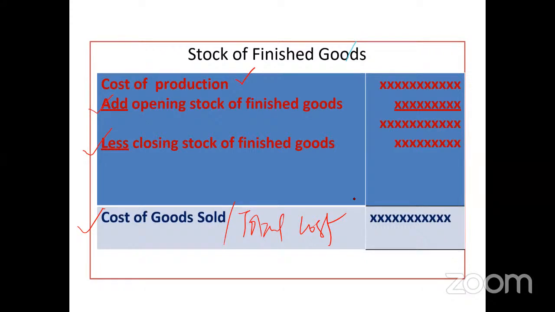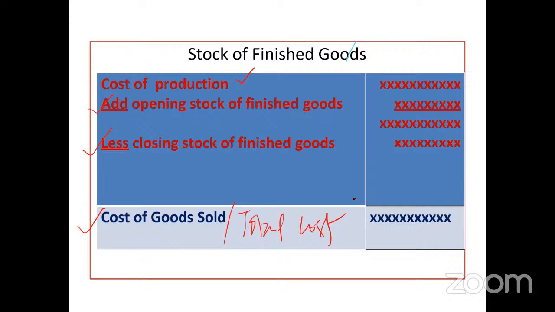So what is the stock available in your hand on 1st January, that is opening stock. During this quarter you are also buying some raw material or some stocks. If you buy raw material and produce, finally on 31st March, that means end of the quarter, some stock will also remain unsold. Yes or no? Awesome. That is closing stock of finished goods.